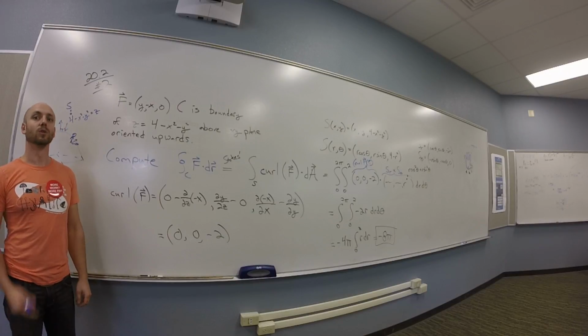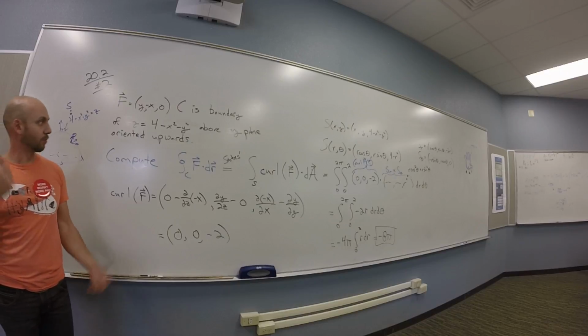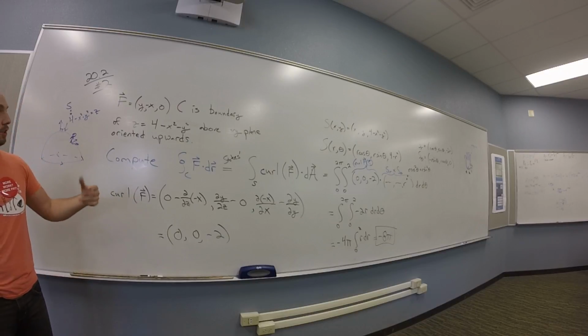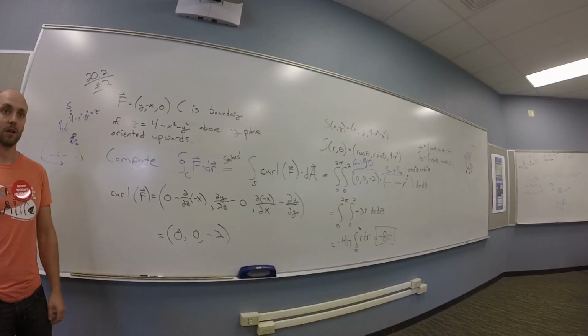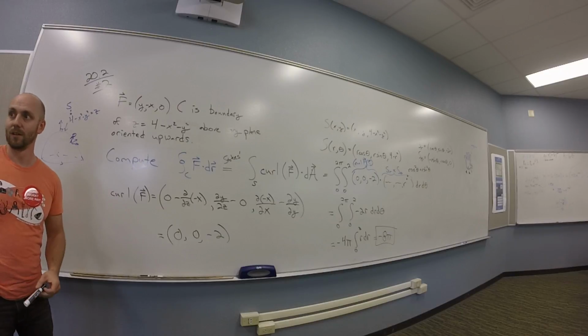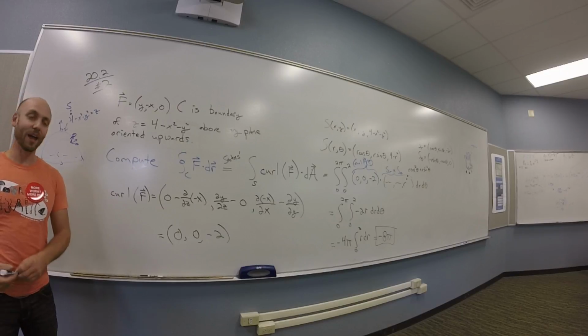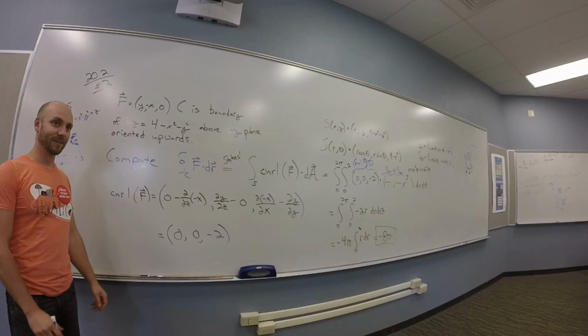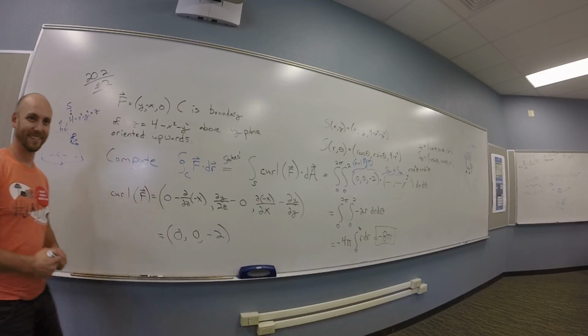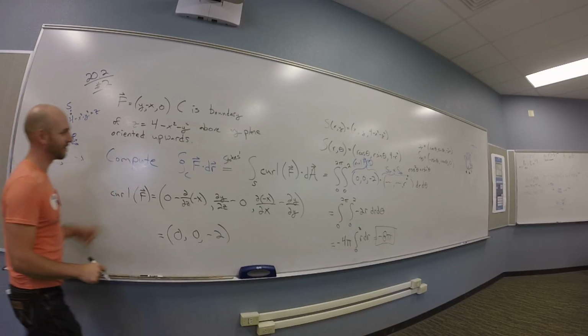Cool. Was this one easier with Stokes or not? Would this be easier to do with Stokes or to just directly calculate? Stokes. I mean, we learned Stokes for a reason. Probably about the same. Oh yeah, no, Stokes was way overkill on this one. Let's calculate it the other way. So how do you calculate this the other way?